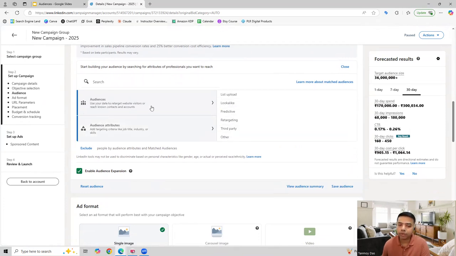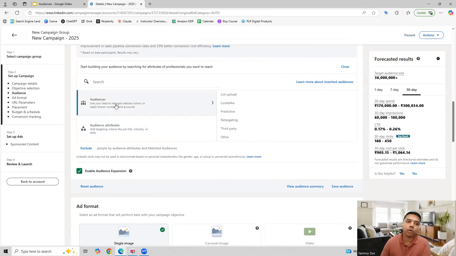So if you see a stark difference between audiences and audience attributes. Audience attributes, which we saw so far, has been the LinkedIn audience, right? Which LinkedIn has created over a period of time, and they've created different segments of it, and you can target people from there, which we looked at, like company, demographics, education, job experience, interest, and traits. These are all the people who have created a LinkedIn Ads account and LinkedIn account, because of which LinkedIn has their audience data, and that is what you get to target in audience attributes.